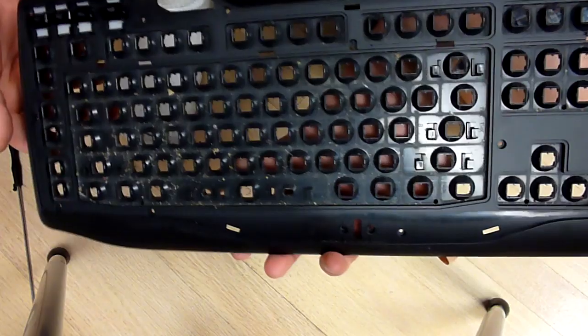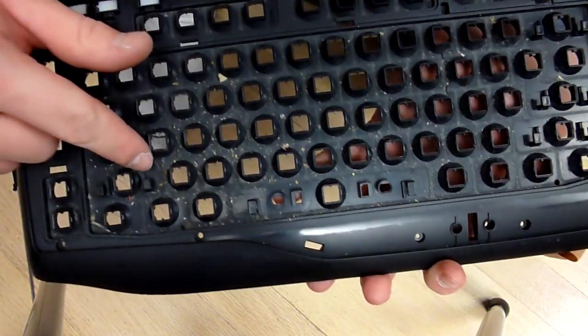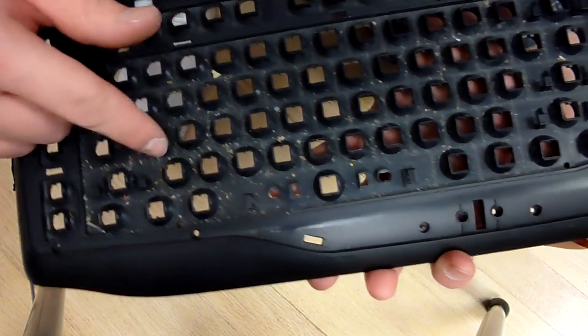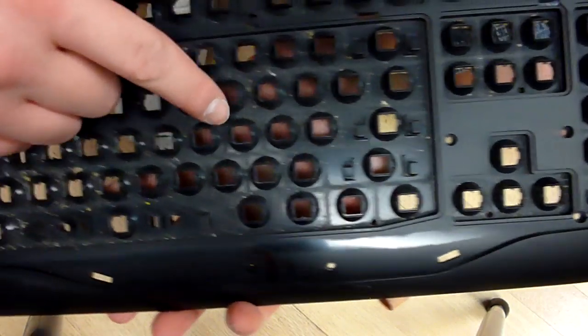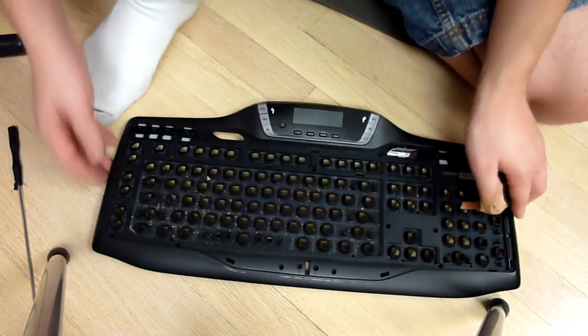So, I don't know how well this is going to show up on camera, but there is a bunch of crap in between all the keys, if you guys can see that. Compared to over here, it looks very nice and clean. Over here, it looks all filthy as hell. Same said for the keys.